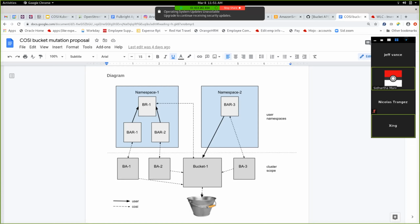You don't want the idea of a bucket instance that has no BR pointing to it, right? No, I'm saying it's okay if 0 things point to it, but if I want to make something point to it so that a user can mutate it or do whatever else you want to be able to do, it should be okay to have exactly one thing pointing to it. We just wouldn't allow 2 or 3 or 4 things to point to it. It's 0 or 1. I see.